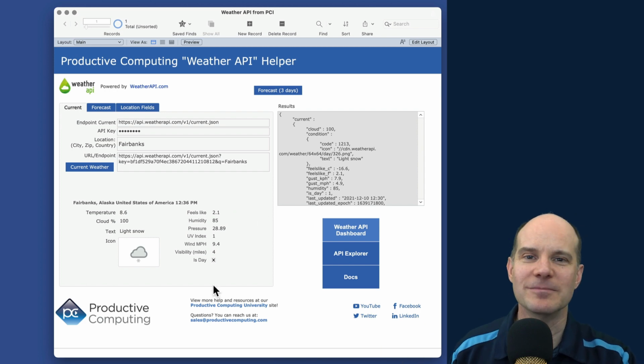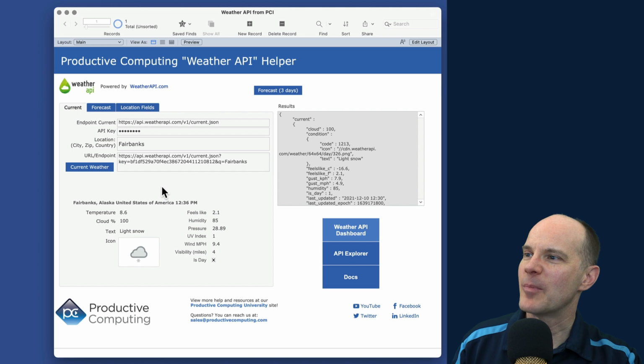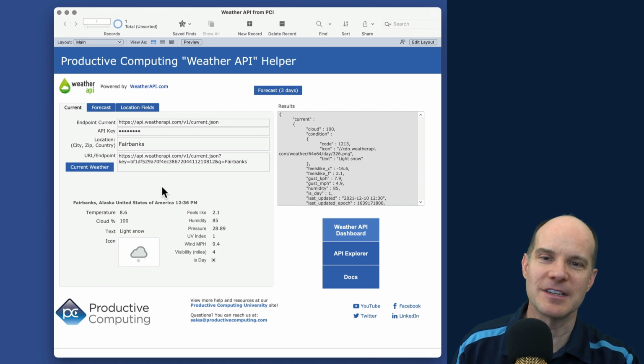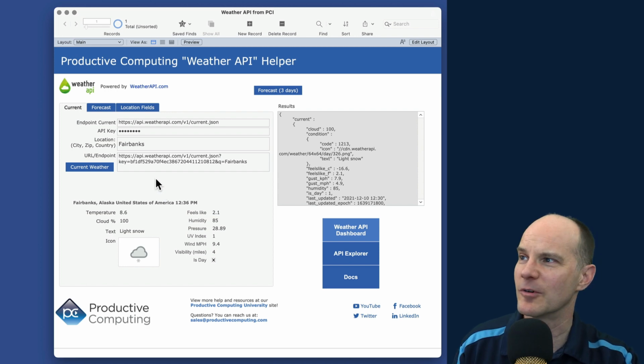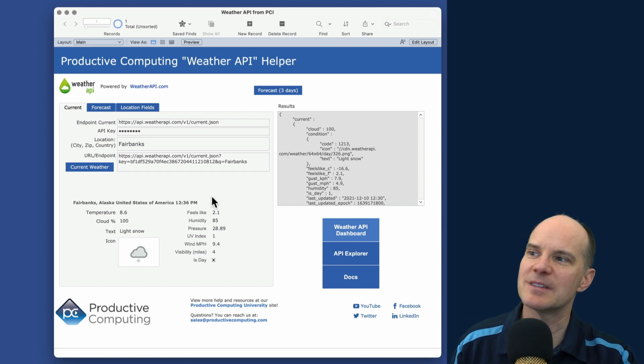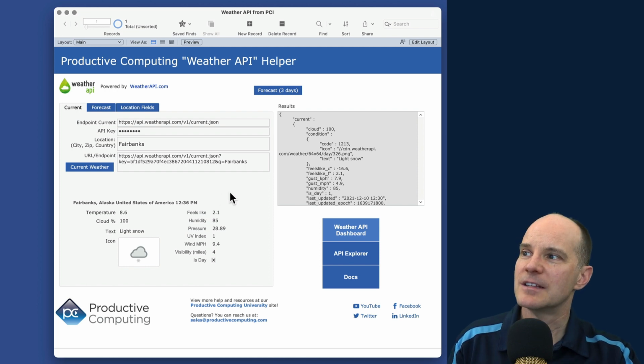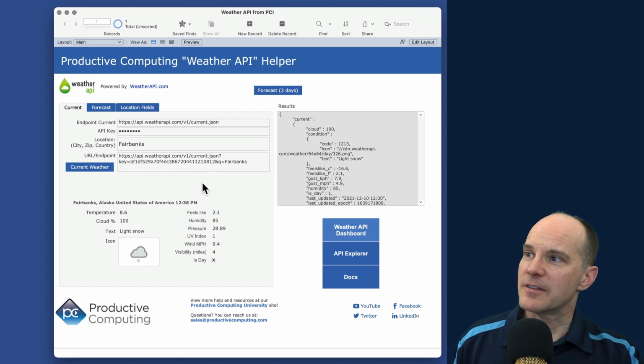Anyway, I don't want to pretend I'm a weatherman here, but I do want to show you how cool this is, to be able to get the weather from anywhere in the world in FileMaker. And this might be handy for your customers based on their business. I can tell you that we have some businesses that are definitely interested in the weather and the forecast of that weather. So I think this will come in handy in certain applications. All right, so that's that.